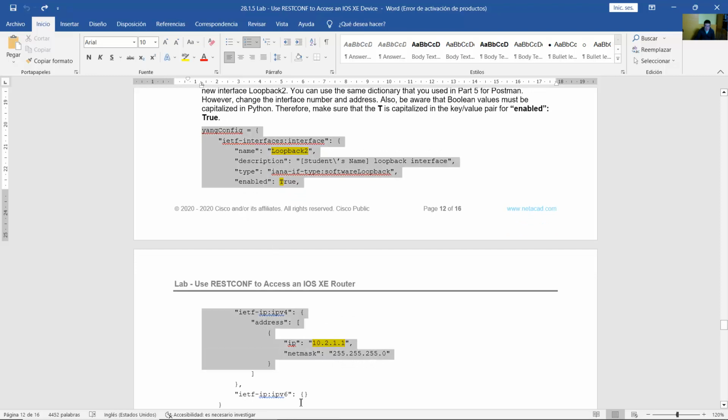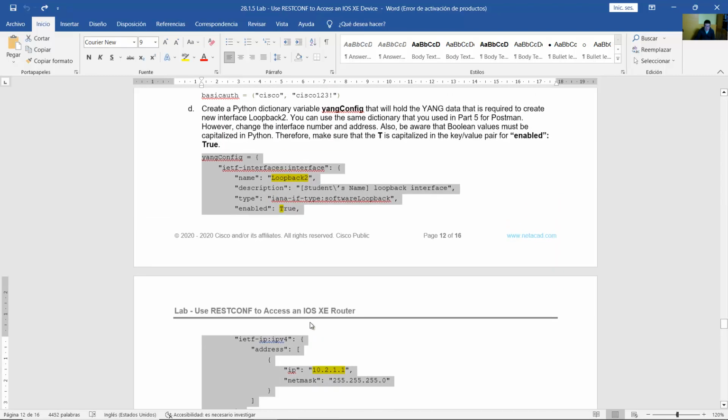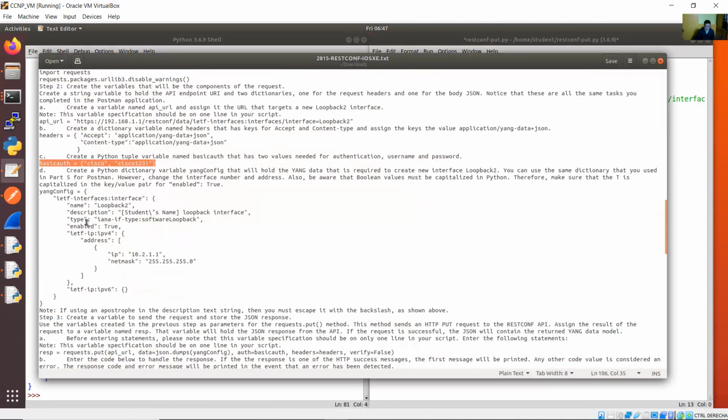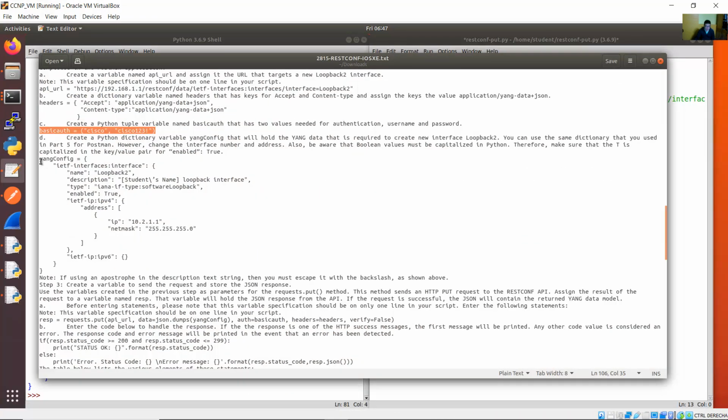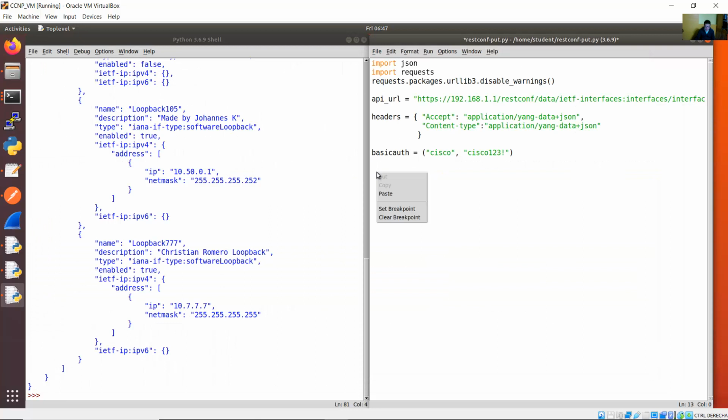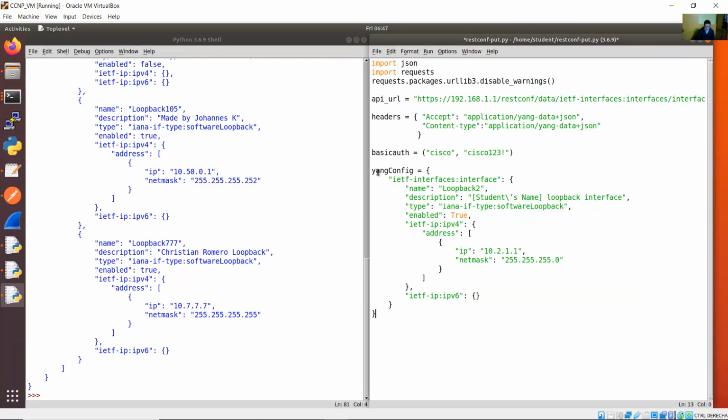Copy this into my text editor. yangConfig is the variable, and this is the JSON information. Be careful to copy, paste.